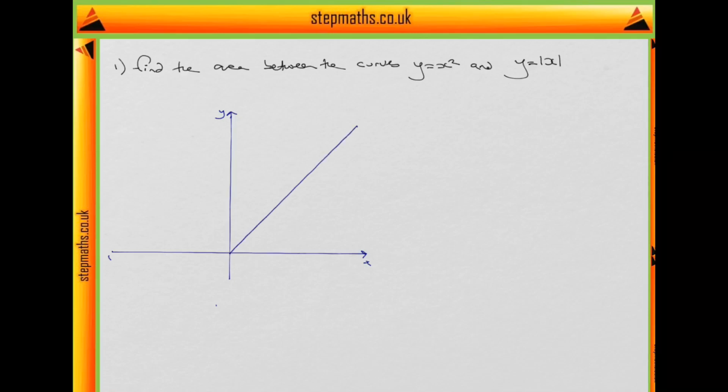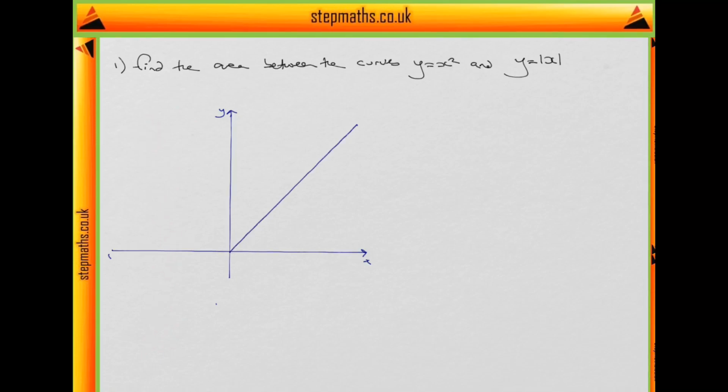Now we know that our modulus function simply takes the absolute value of any value. So i.e. it makes a negative value into a positive value. So normally this line would extend down here, but these are negative values. What it does is it reflects it up, so every negative value becomes its positive value. So as we know, it looks like this. So we get a V shape as such.